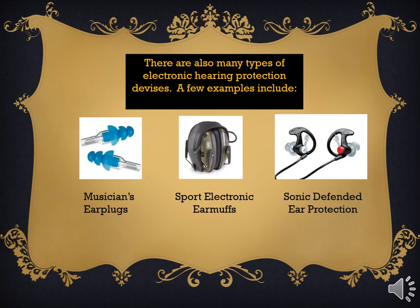I want to talk to you a little bit about electronic hearing protection devices. I like these a lot, especially the musicians' earplugs. Those are wonderful for people who are in music environments or something similar. Unlike the foamy hearing protectors, which are going to block and muffle the sounds, the frequencies, all of them. And that's good. That's what they're supposed to do. People with machinery and stuff like that, they don't want to hear it, don't need to hear it. But if you want to listen to music, you don't want it muffled out. You want to hear all those frequencies. What musicians' earplugs do is like turning down the volume on the radio. You can still hear all those frequencies, but it's just at a lower volume. So they're wonderful.